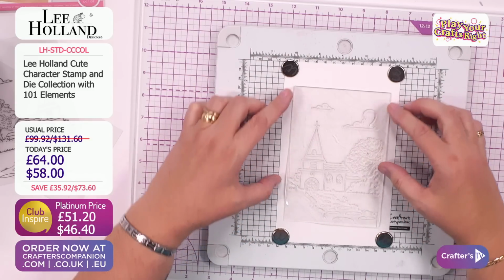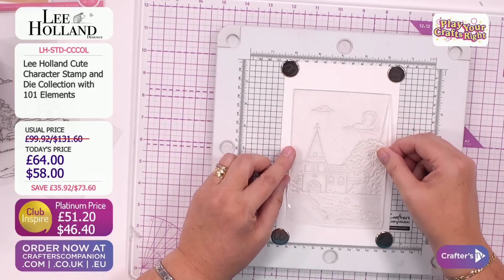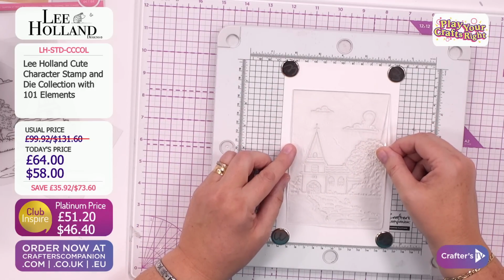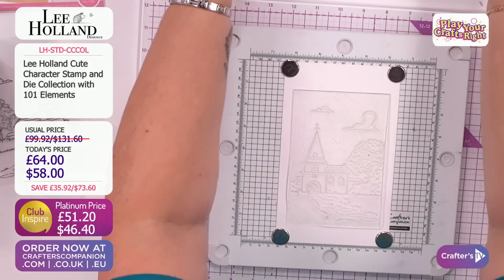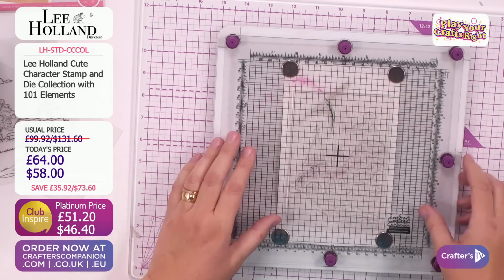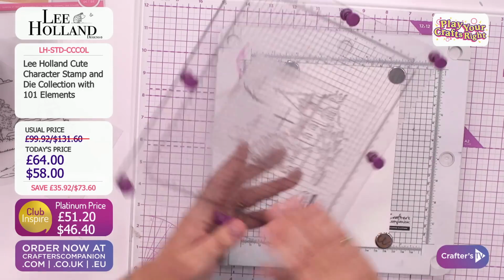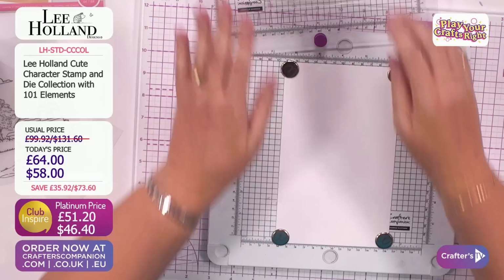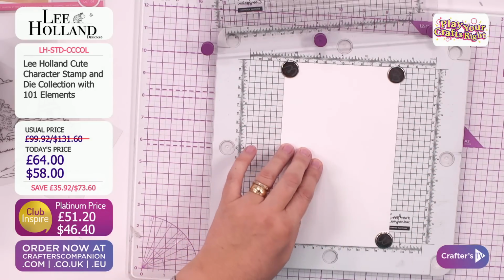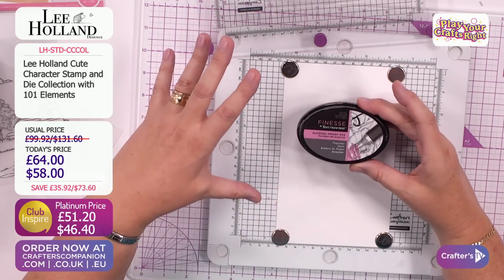And then I've made this bigger than I need it to be. I always work on a piece of card that's bigger and then cut it down afterwards. So I'm going to pop that in the middle there, pick it up with my stamping plate, and then we're just going to add some ink. Again, I've said this many times now, think about your cardstock that you're working on, think about the ink that you're going to stamp with to get the best results with your colouring.